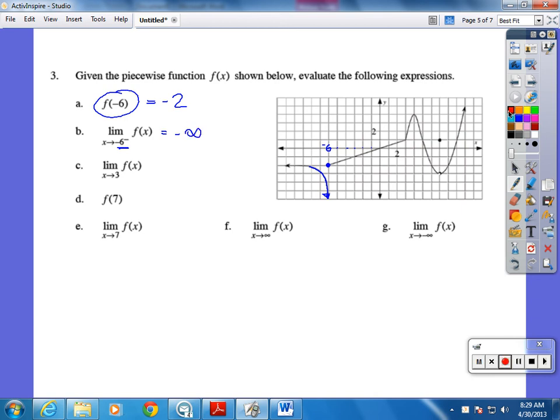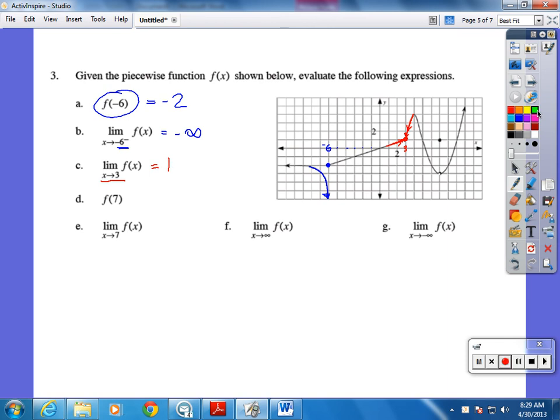All right. This one's a little different. This just says x approaches 3. So if we're approaching an x value of 3, that means we're approaching it from both sides. So I got to find where 3 is. 3 is right here. So that means I'm approaching that value from the right and from the left. So now I'm on two lines. And as I get closer to that value on those two lines, I notice that they both meet at the same place, which would be what? Okay, that would be the y value of 1.